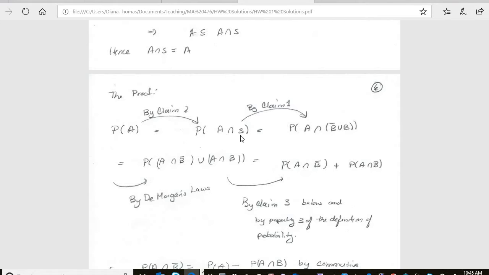I tinkered around for a bit. B and B complement actually union up to be the whole sample space. And so I had to prove that back in the claim up there. That's how I got them involved. I'm not allowed to start with my show and go forward. I have to start with what I know and go that direction. And so there is no B and B complement if I start with A. So I need to get them into play somehow. That's what led me to think this.